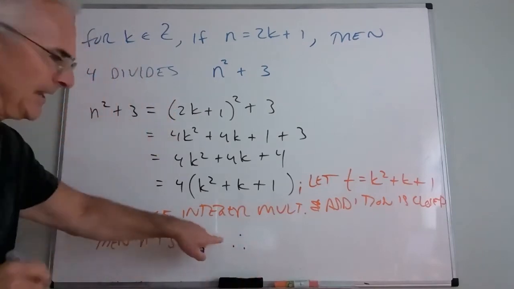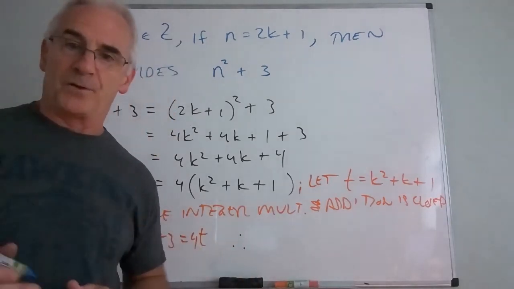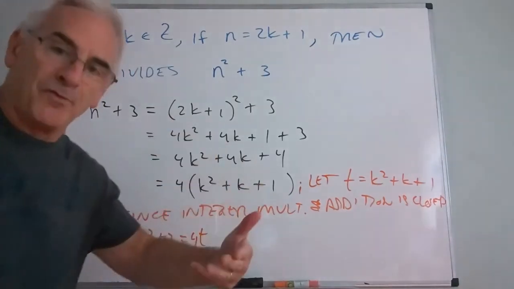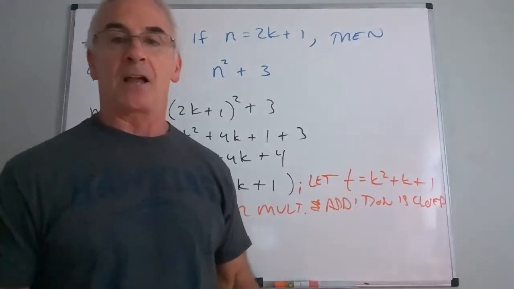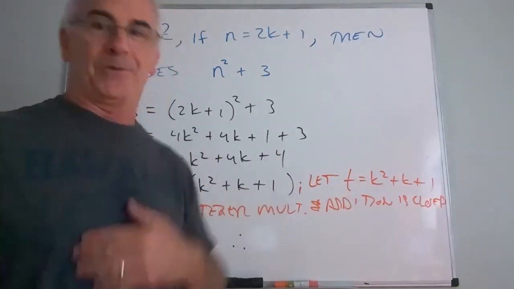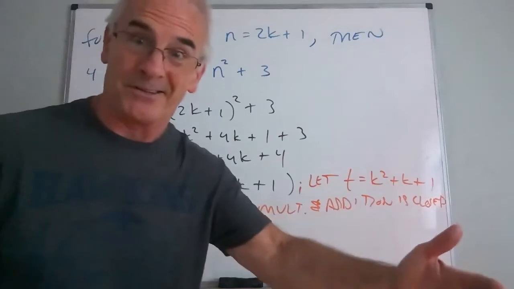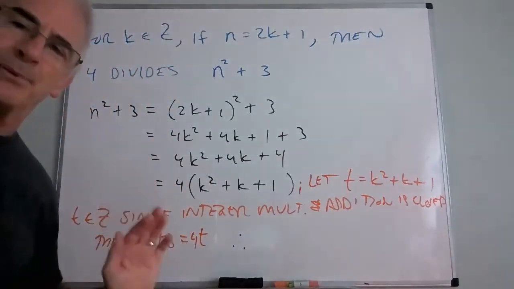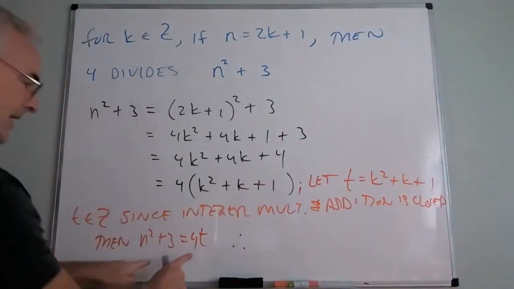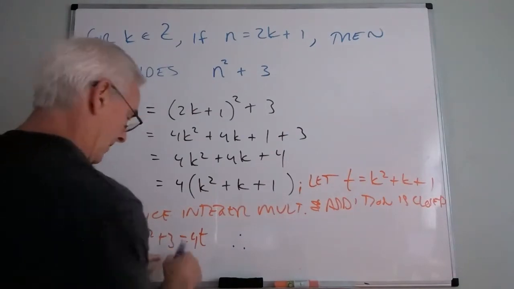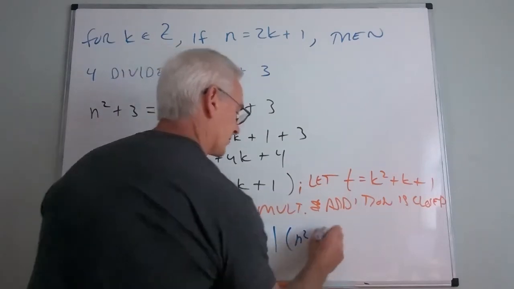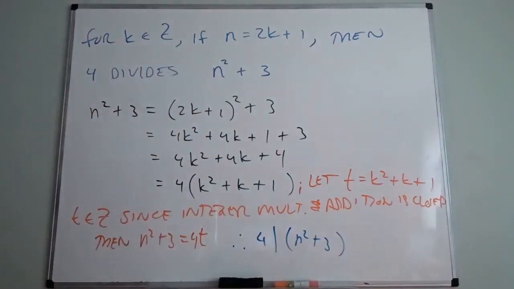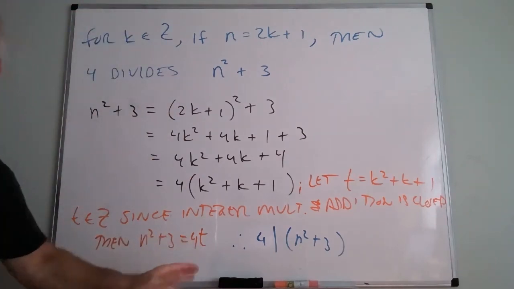By the way, personally, I love proofs that involve therefores, because when you say therefore, the next thing I say is the ultimate conclusion. A lot of times we'll use thus, and all sorts of different words because we're not quite done. But therefore is kind of this completion. I've said everything I need to say. If this is true right here, therefore 4 divides n squared plus 3. And I have proven what I need to prove. This is verbatim how this proof goes.